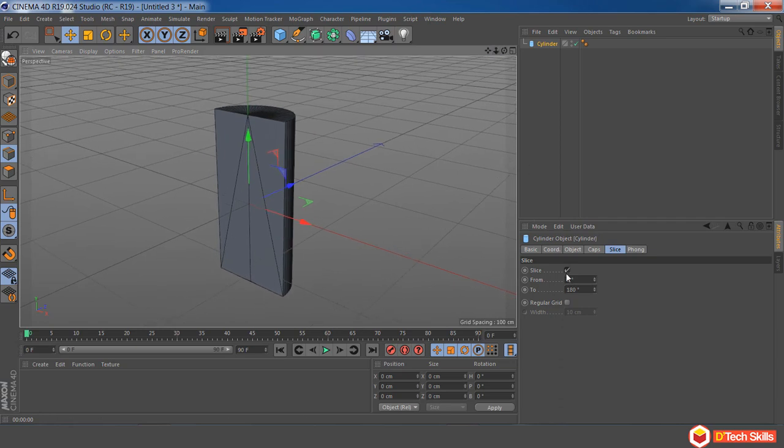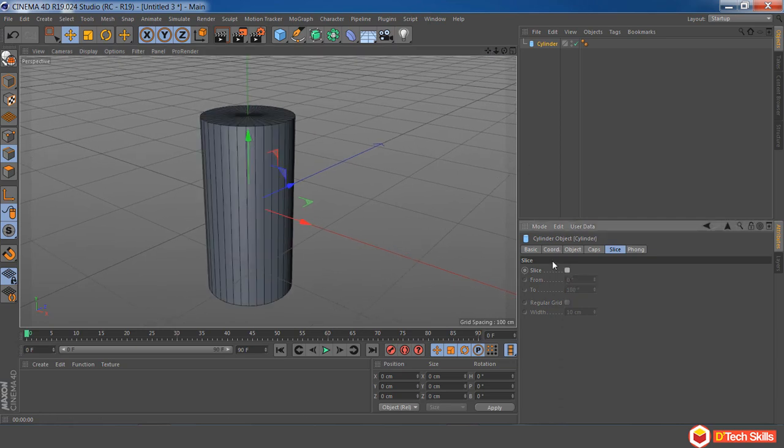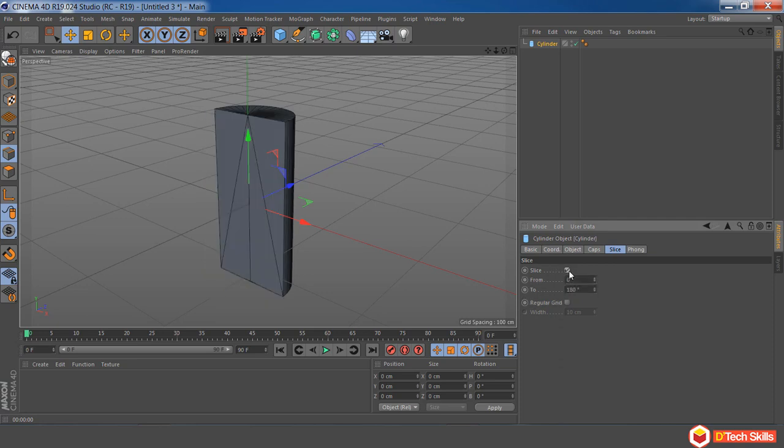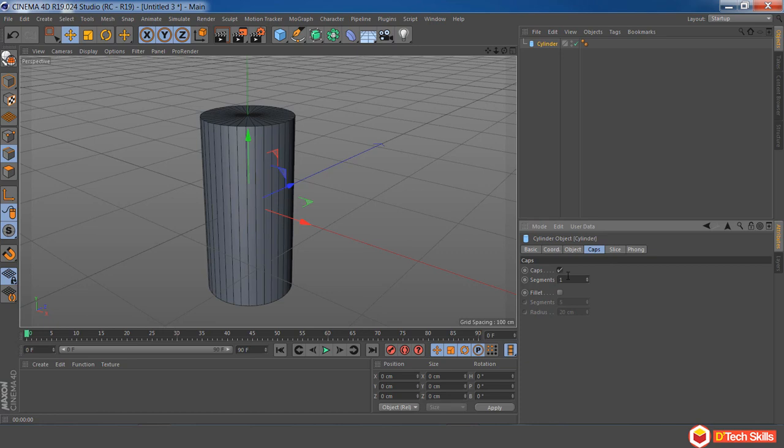I have so many controls here, but just the basic things. Let me disable that. I can also add segments to the caps, and segments to the object itself. And I can also make this fillet, which will round the corner edges of my cylinder.